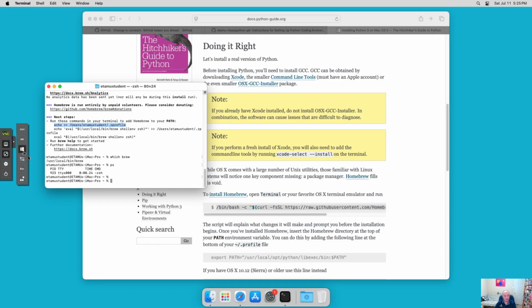So on Windows, we need to do a Windows C to copy, and then V should paste it on there. So we'll echo that out. That should create that file if it's not there already. This will actually add this line to the end of the zprofile. We'll copy and paste that.